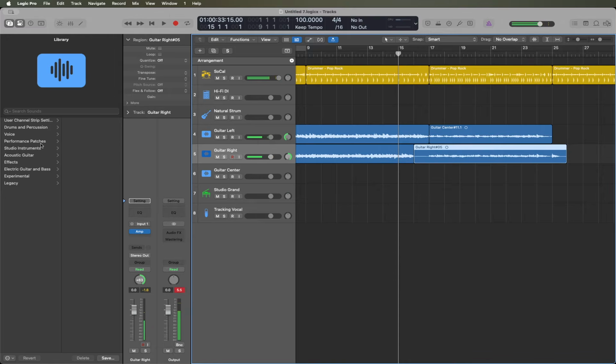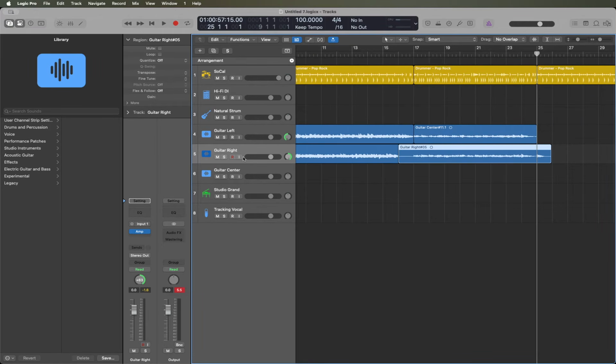Now, fortunately, Logic does something called non-destructive editing, and we did not lose anything here. So what I'm going to do is, see, our region starts at bar 16 and ends somewhere after bar 25, right? So we're at the end here, so I'm just going to hit comma to go to bar 25. I'm going to press command right bracket to trim it to end right there at bar 25.